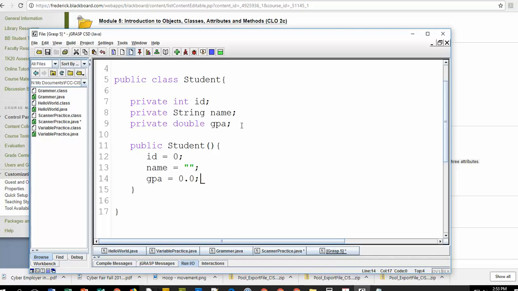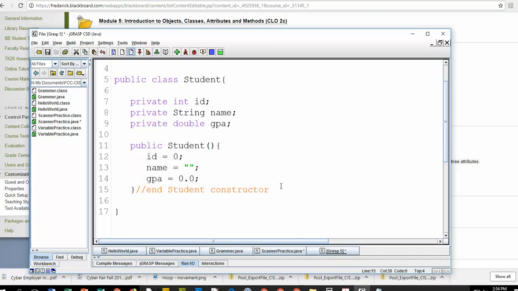So when we create a student, when we enroll a student, however you want to think of that, when we set aside memory space for a student, the ID is going to be set to 0, the name is going to be an empty string, and the GPA is going to be 0.0. This is going to be our student constructor.